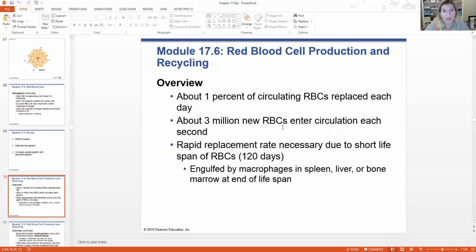How are they broken down? Well, they're basically engulfed, eaten up by macrophages, which are large cells. They're like Pac-Man, and they are located in the spleen and the liver and the bone marrow. As the blood circulates there, those macrophages are basically inspecting the blood as it comes through and saying, are you good? You're good. Uh-oh, your uniform's not ship-shape anymore. You need to come with me. I'm breaking it down. Pretty much.